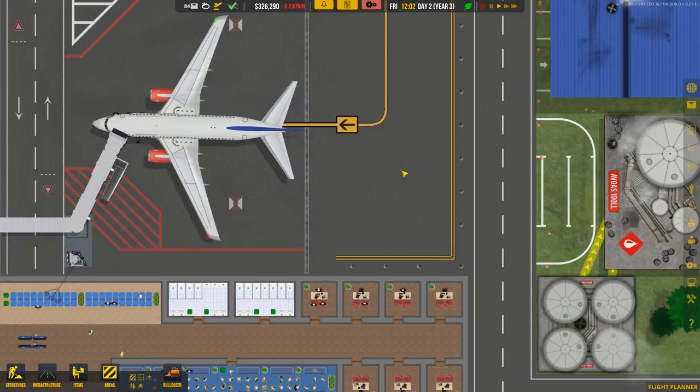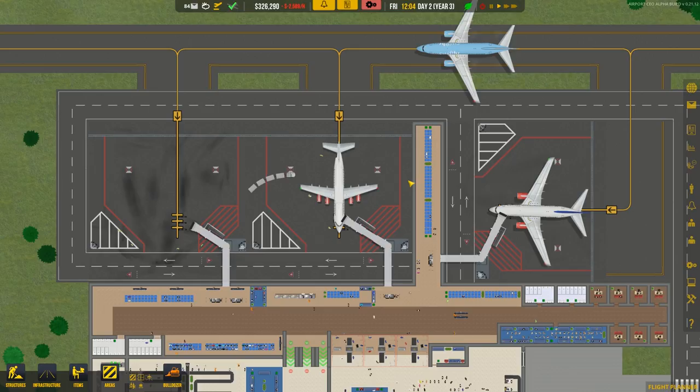And then we have the three gates, right? So that's going to be 20 ramp agents total that we need. 20 total plus whoever their breakers are. So let's see how many we actually have right now.